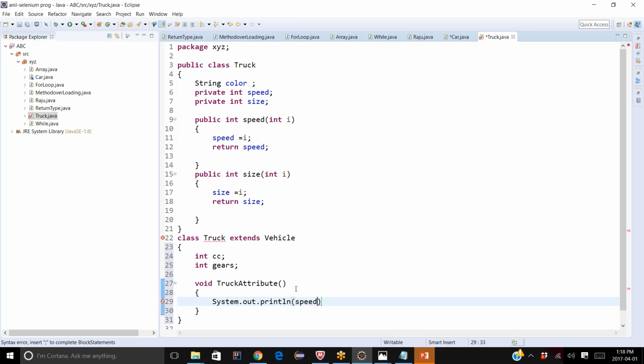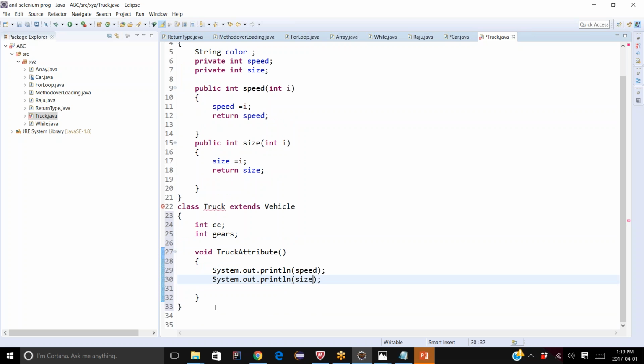It is not taking at all. Why is it not taking? Let me see here. I wrote speed here. Okay, perfect. So let me write this way. Now this is closed, class is closed, everything is closed.